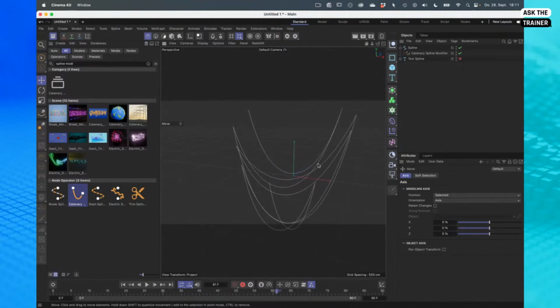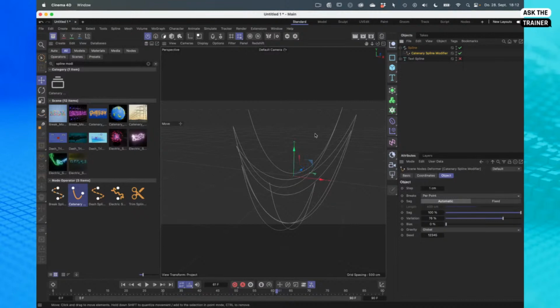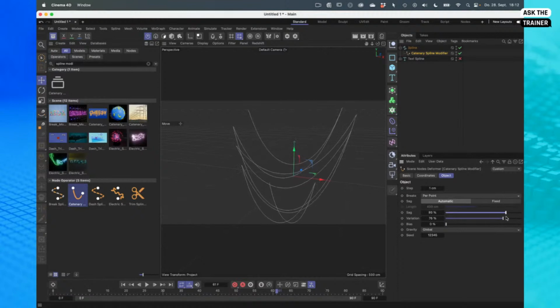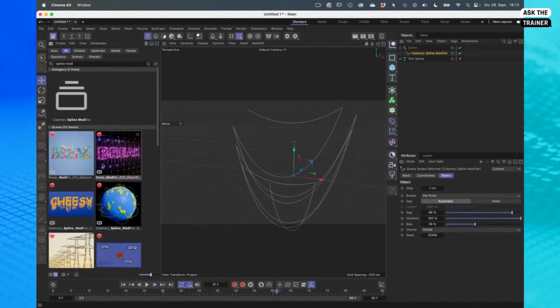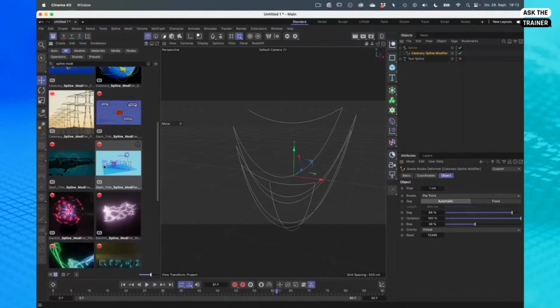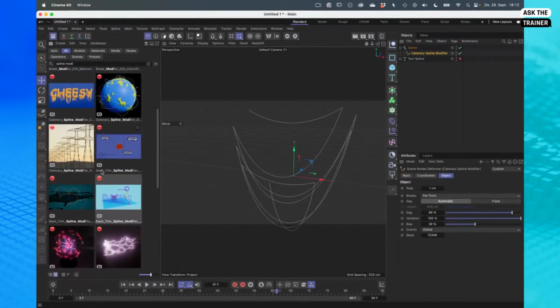So these are the spline modifiers, and I think they are a really, really great way to procedurally adjust splines and just do stuff that you couldn't do before. Of course, as I said, it's all procedural. So you can adjust the parameters here, you can adjust the variation, the bias, and also the gravity here, and you have the seed, all of that. So definitely check out all of these spline modifiers so that you can add them to your workflows. And here you can see a few example scenes that the team at Rocket Lasso created so that you can see how to use these. All right, so this is what I wanted to show.